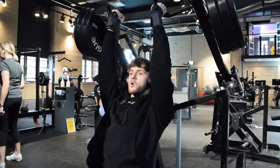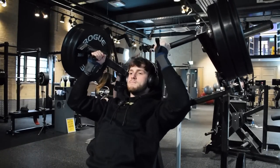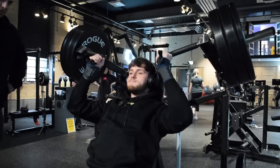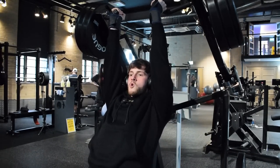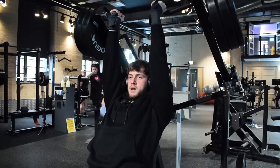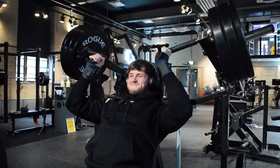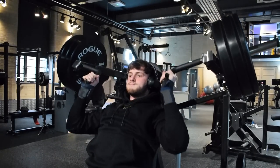3, 2, 1. There we go. Good. So you notice you're getting a slight pause at the bottom there. Don't need one, but you can. I'm usually an advocate of it, unless I'm going really heavy, then I bottle it because I get scared. Good. Nice. Come on. One more at least. Good. Drive. Good. That's all right.